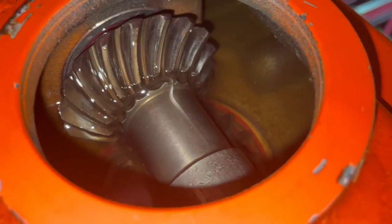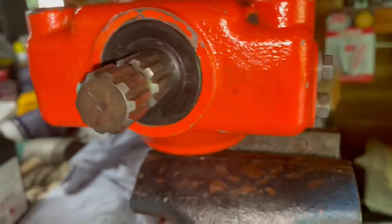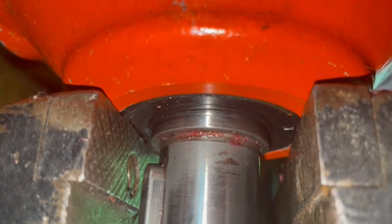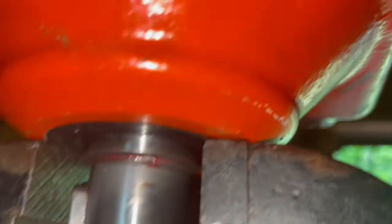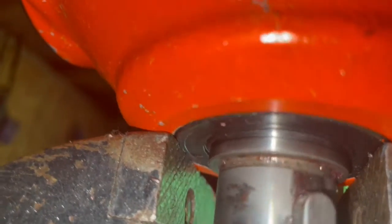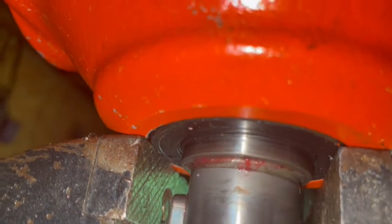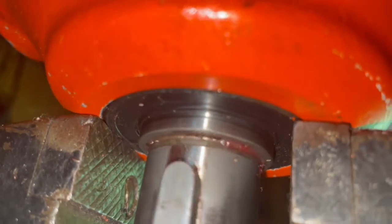Hopefully when I get it back on the tractor, the darn thing don't self-destruct. I don't see any leaks here. And that's the only spot that I see that is weak, is how they designed this to not leak. That still is kind of perplexing to me. I mean, I get it, but that's the weak link, is that seal. I don't see anything coming through though. I think maybe the bearing with that grease in it and all helps seal it too with the washers. And then just what little bit runs down. I'll clean her up good.